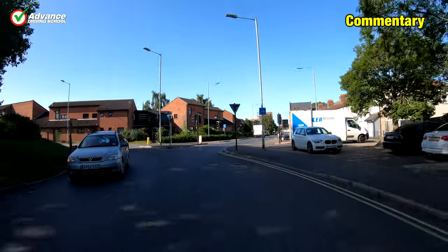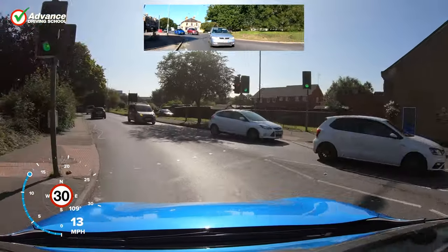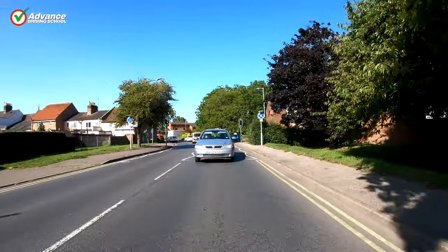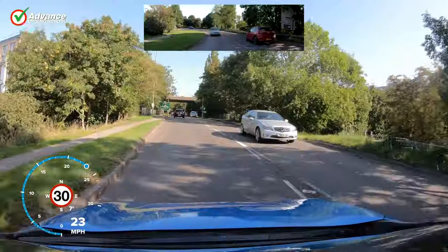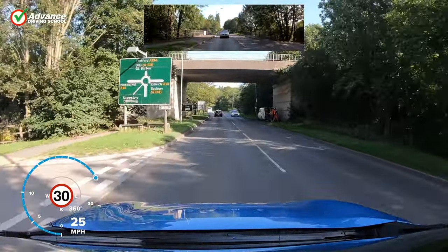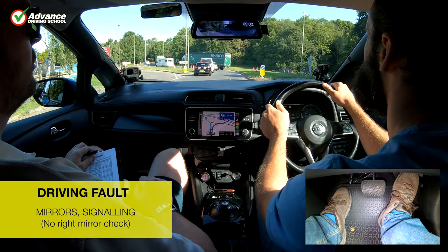Chris almost gets in the way of the silver car, but is going just fast enough to stay out of danger. After 300 yards, go right on the roundabout, fifth exit, the exit marked for Ipswich. Thank you. Go right on the roundabout, fifth exit.